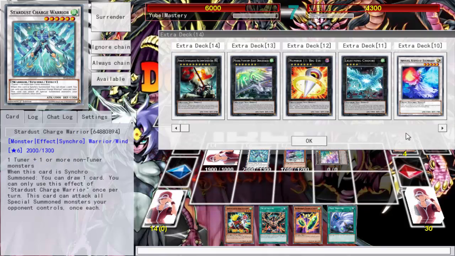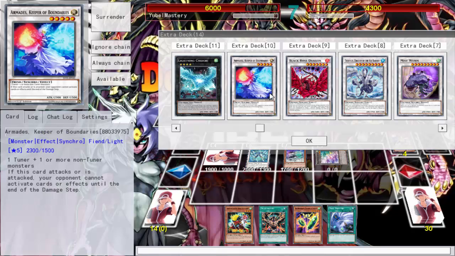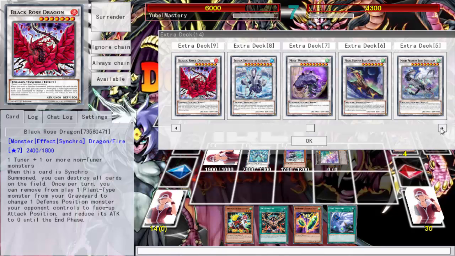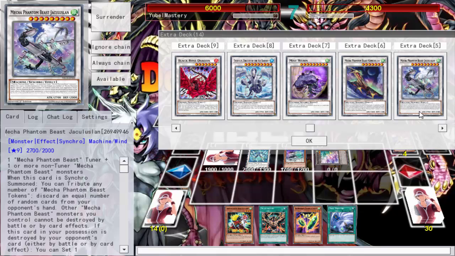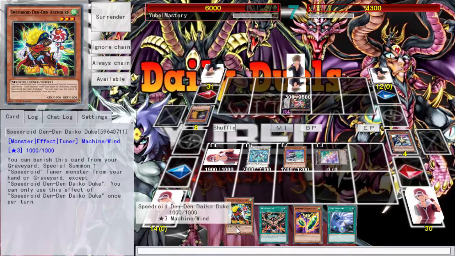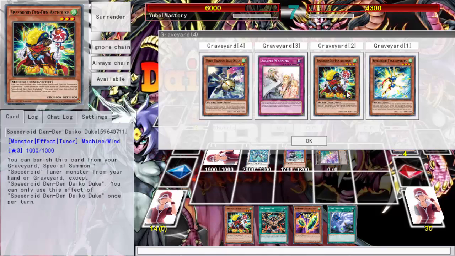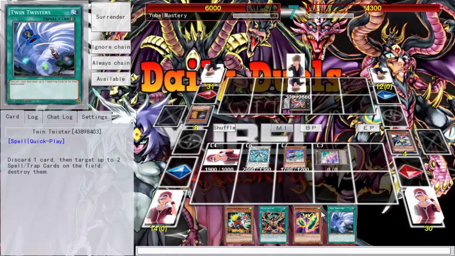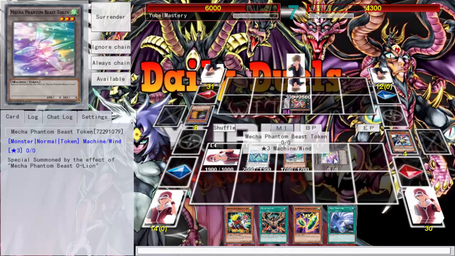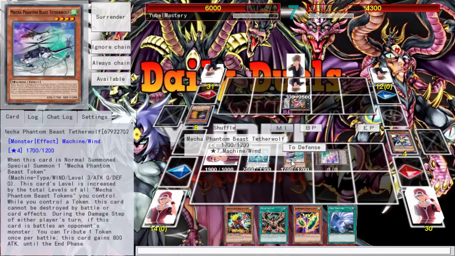I'm trying to think if there's anything I can really go into. Like, no, that's two or more. Like he's kind of clogging my field with shit that I can't do. You have to be a Mecha Phantom Beast tuner, so can't even go into you. Like, nothing I can really do with Duke right now. I can summon Yo-Yo, but Yo-Yo can't do anything because the field is full. I really can't do much of anything.